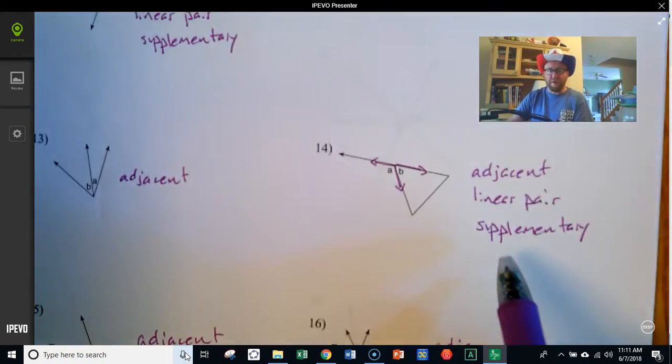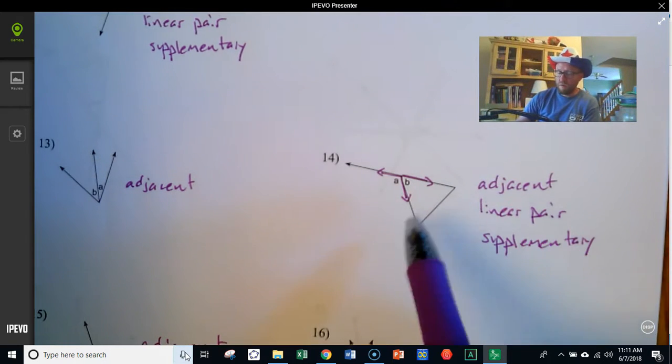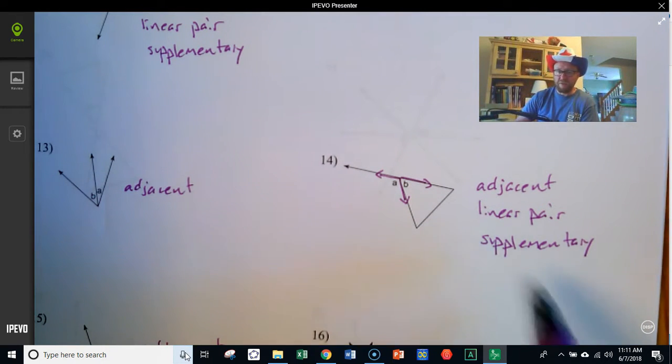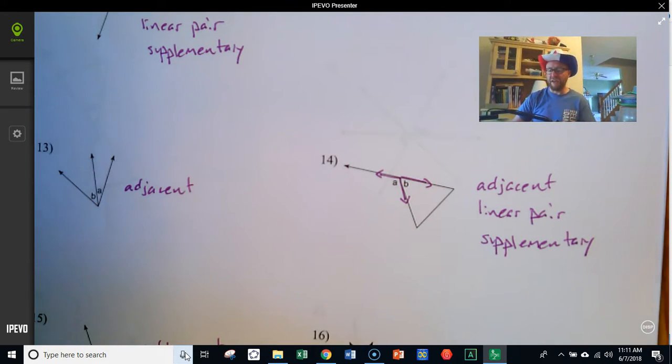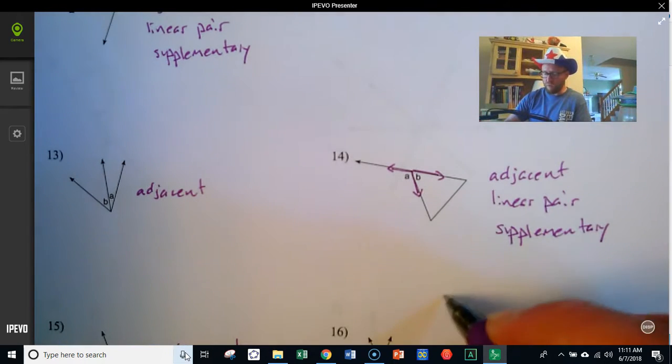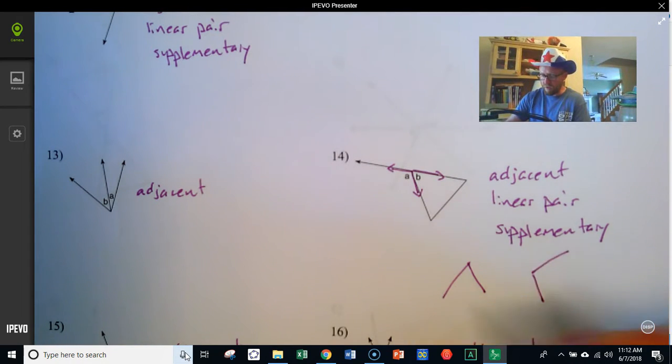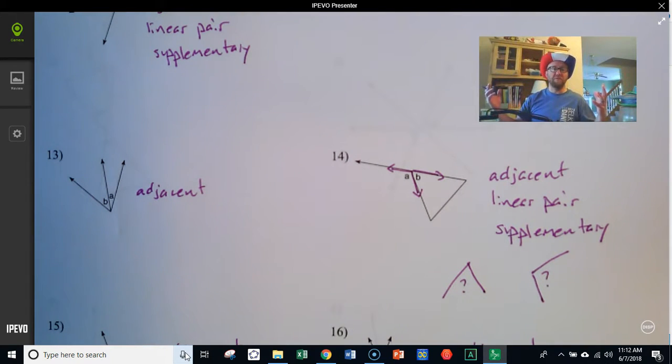It's just a couple things to remind you of. Angles that are supplementary, now every time you have a linear pair, they always add up to 180 degrees, so they're supplementary. But supplementary doesn't tell us anything about how the angles are actually arranged. I could have just any two random angles, and if they add up to 180 degrees, they're supplementary. They don't have to be connected in any way. Same deal with complementary. So supplementary and complementary tell us about the sums of the two measures, and that's it.